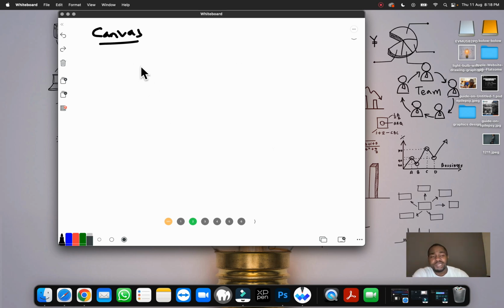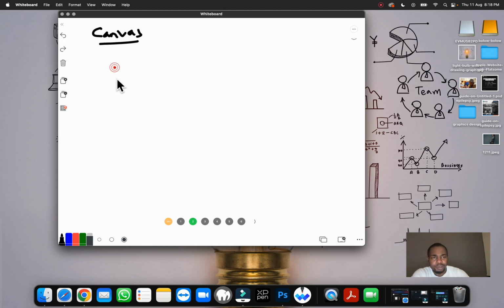Whenever you're designing an Instagram story, an Instagram post, a flyer, or a website, you're always going to work on a particular canvas. This canvas is the space where you're going to implement your design, and it always comes in different sizes.